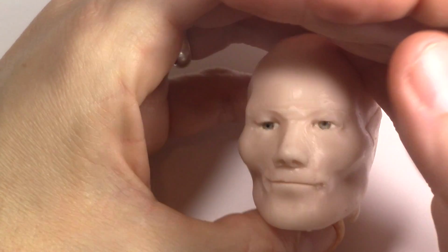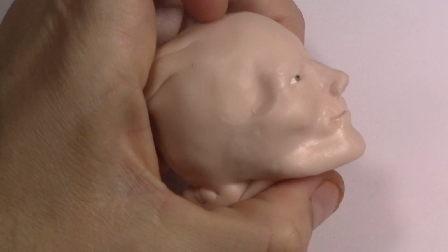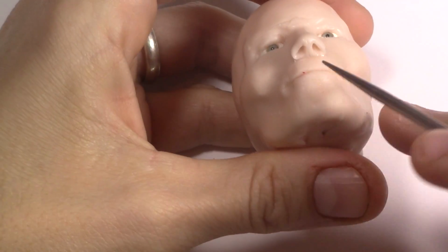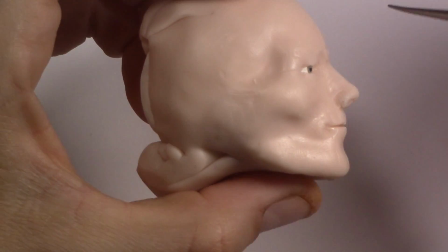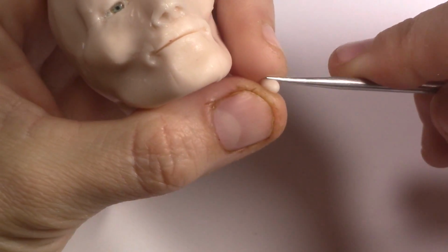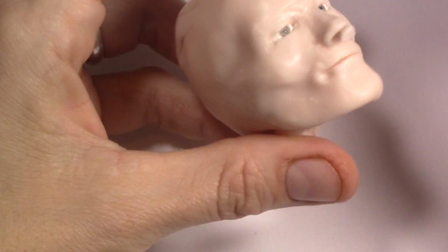Alright, so it's kind of thin enough. I have not enough light in this side. So we can also add some volume here to the bottom part of the tip of the nose and the septum, because they are very flat right now. So let's add a little bit of clay here to get this nose more realistic.